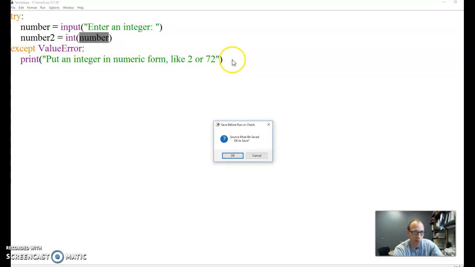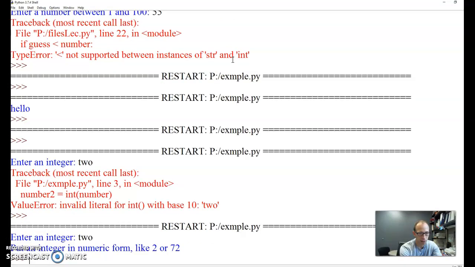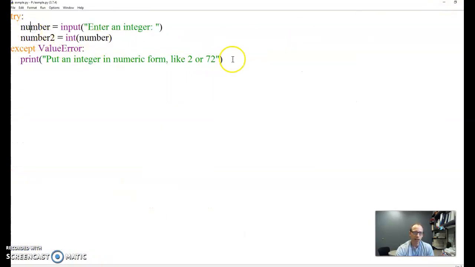And so let's run that and show you what happens. So it says enter an integer, we'll do TWO, and then instead of crashing and giving the red letters like before, now it goes down to that except statement and does what we tell it to do if it ran into a value error, which we did. Now you might say, well, it's not very helpful because it still doesn't let the user input anything or continue with the code. Yeah, you don't see the red letters, but it doesn't let them continue. And that's exactly right.